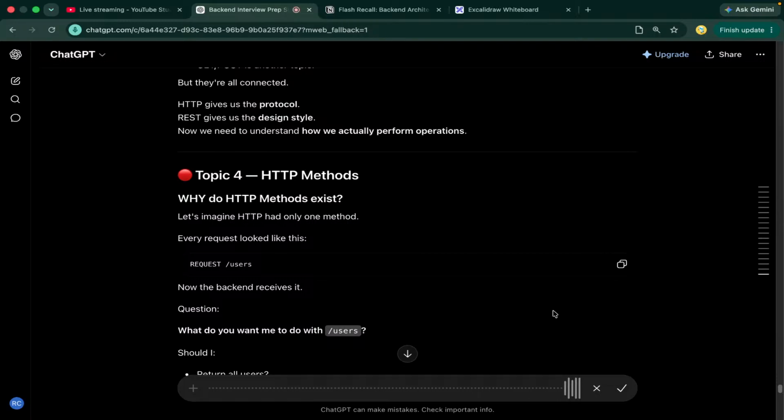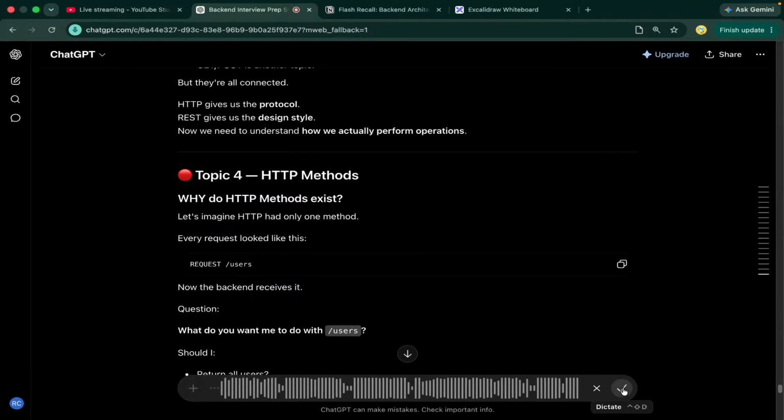Hey, before we move to the next topic, HTTP methods for REST API, you just gave me the first review notes. You didn't give me the quick recap and flash recall notes.